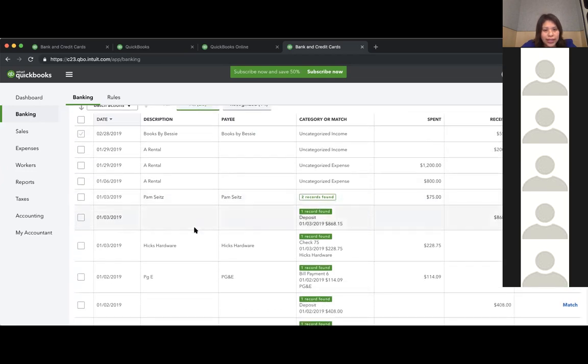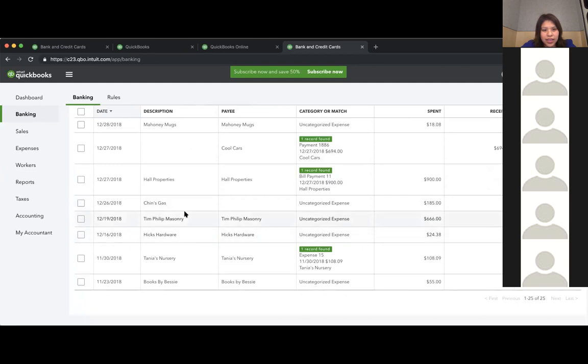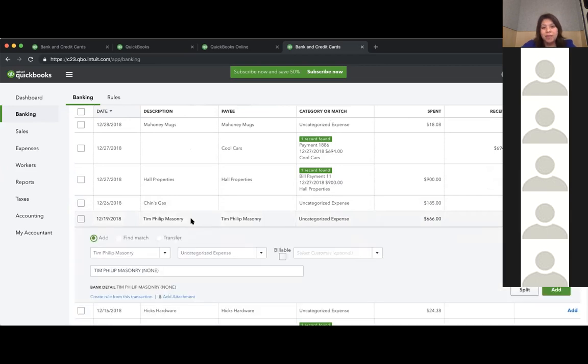So let's see here. I want something that's not okay. Let's do Tim Philip Masonry. So the next step, once you have everything in here, is to get this into your QuickBooks Online file.